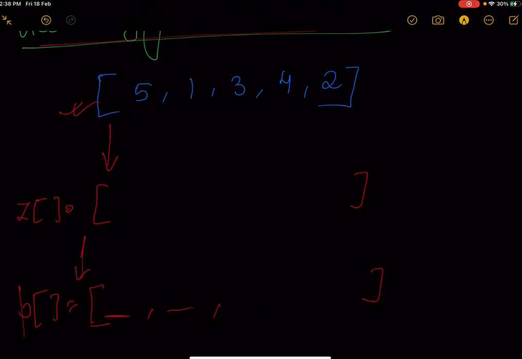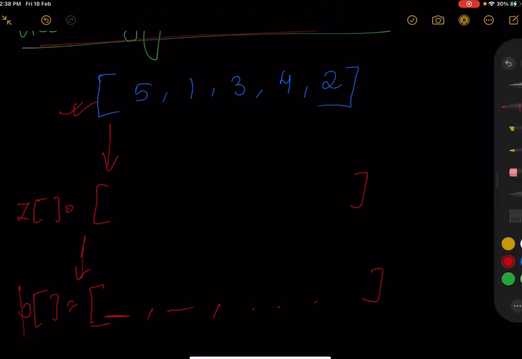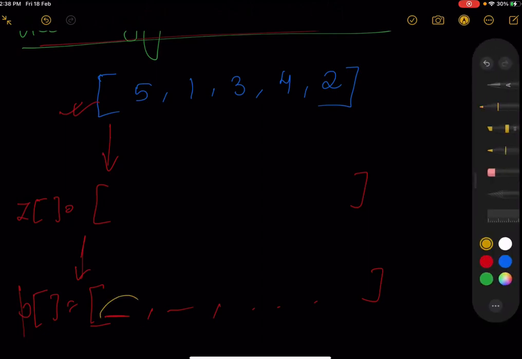Okay, you want it for all the elements, but let us try to focus our attention on the first element of our prefix sum array. So let us think about what can be the maximum value of the first element of our prefix sum array. Okay, so you know that the value of the element at the first index of the prefix sum array will be the same as the first element of our z array.